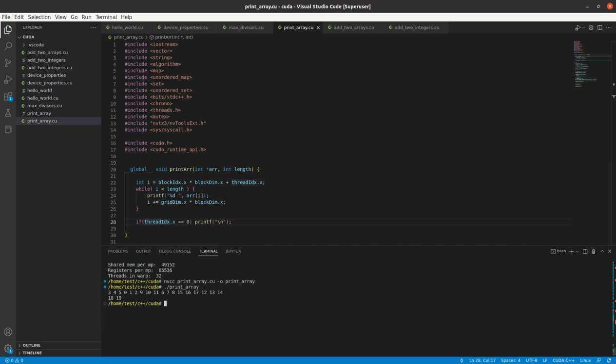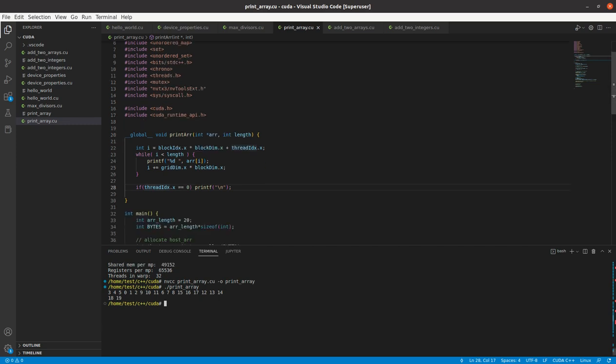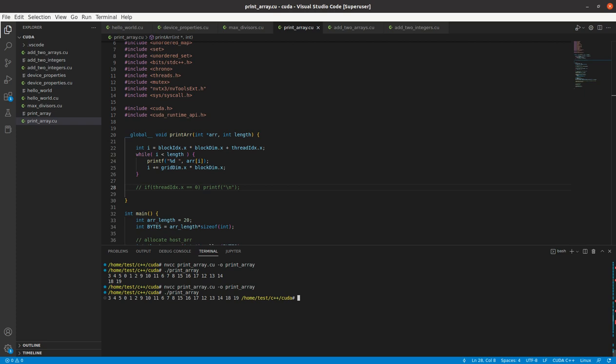The reason we see a new line is because of this line. Maybe this is incorrect to add, so let's compile it again. As you can see, the values from 0 to 20, which are the entries of the array, are printed to the screen, and they are not sorted because threads are running in parallel.